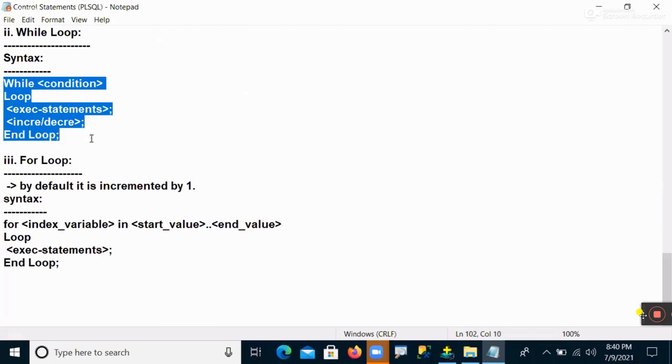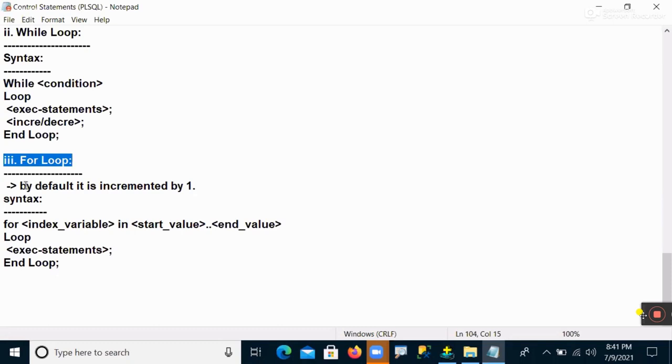This is generally the same in front end also, and we are going to use it. So, while loop: while and a condition. If the condition is true, enter your loop and the loop statements are executed. As per your program, either an increment or a decrement, any one statement we can give, and finally end it. Right. The next one is called a for loop.